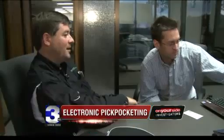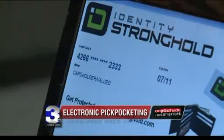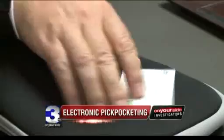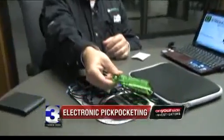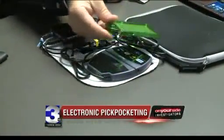It gives me a lot of personal information like your date of birth, your photo — if I wanted to make some sort of ID. Augustinowitz is founder of Identity Stronghold. His company markets secure sleeves and ID holders meant to block RFID hacking. Among his customers, the U.S. government. As soon as I squeeze this, it can read it — but when I have it closed, it can't read it.